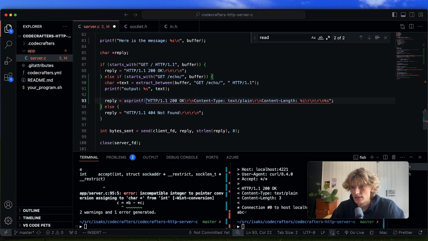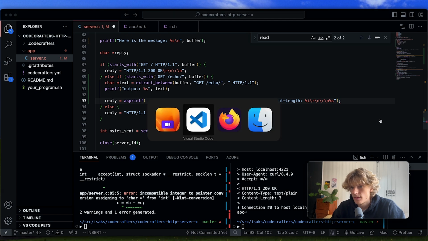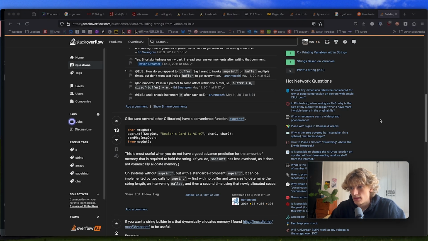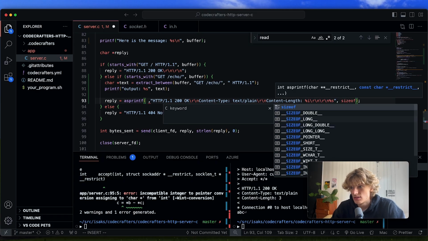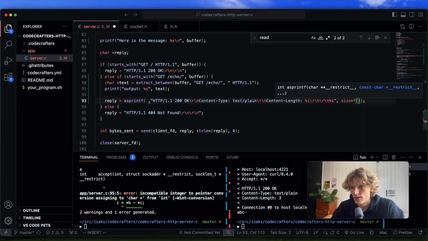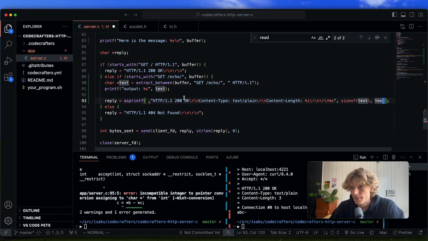It needs a char to be written into, and then the string, and then it needs first the size of text, and then the text.